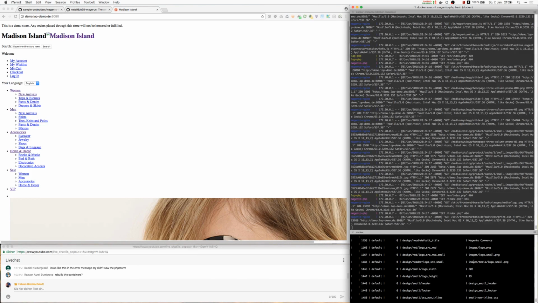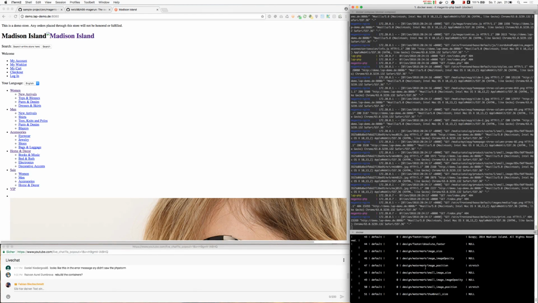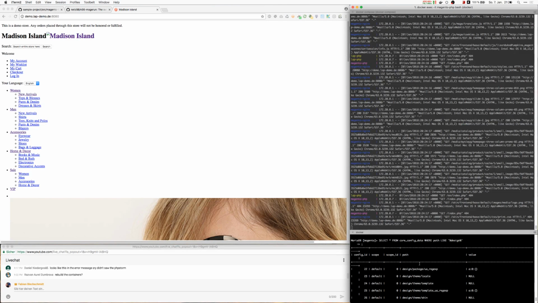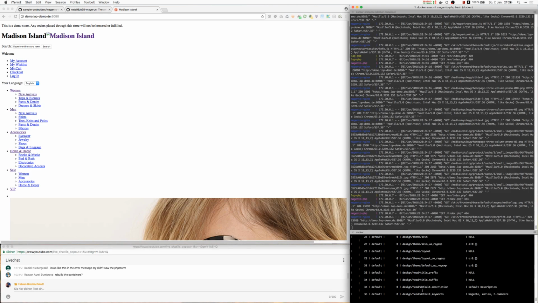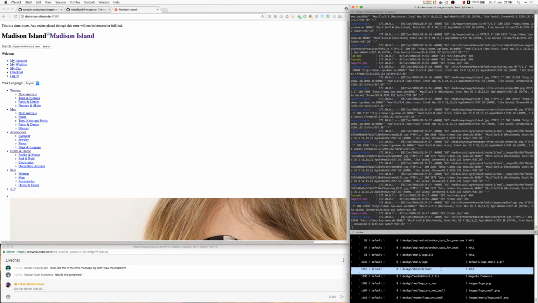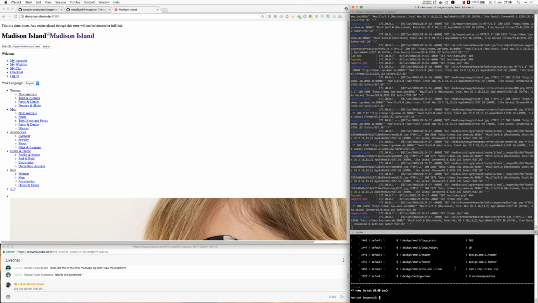This looks good. And the default package theme default should be default. Head theme, it's not defined. Ah, theme default is null. Shouldn't be a problem, right?